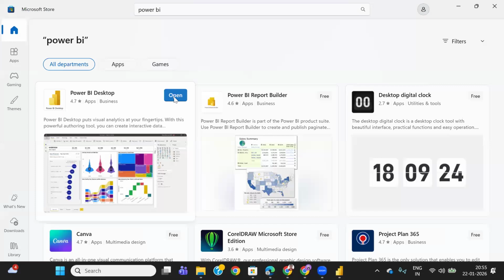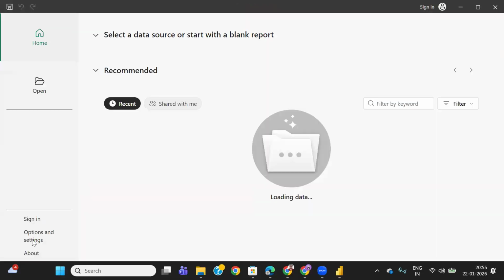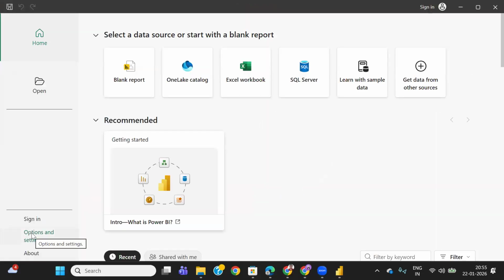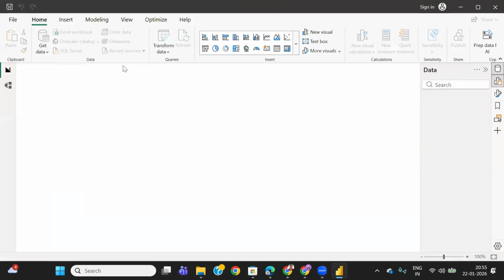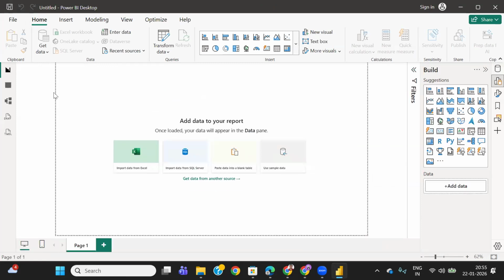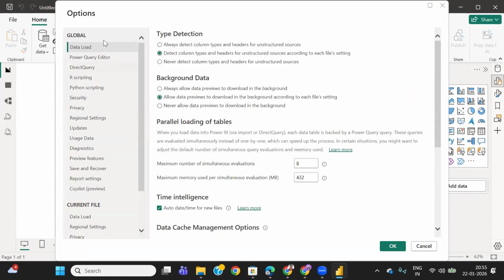The basic thing we have to do is first check in options and settings whether we have all these things available or checked that we need to make the reports. I'll show you in a second what those are.